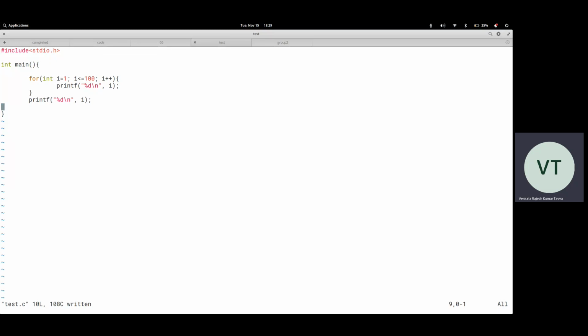I is not inside the quotes. It will print 1 to 100 and then 100 again. Okay, number 100 you are saying. Last one will be a random number. Why error? Why 112233?